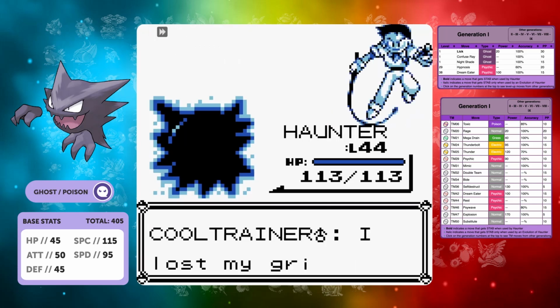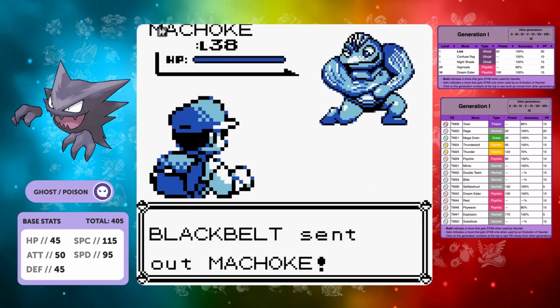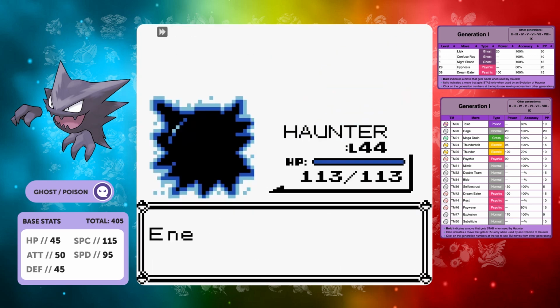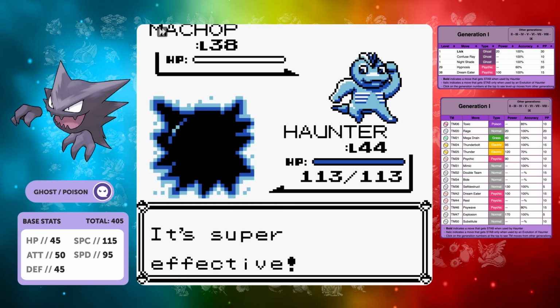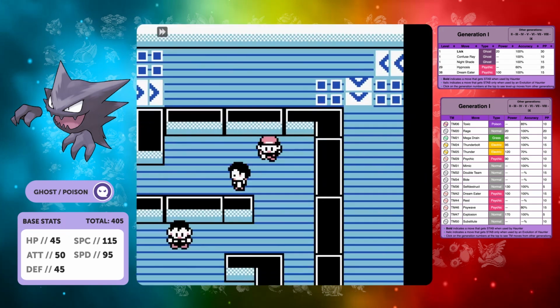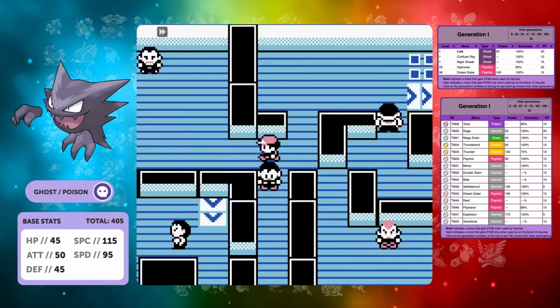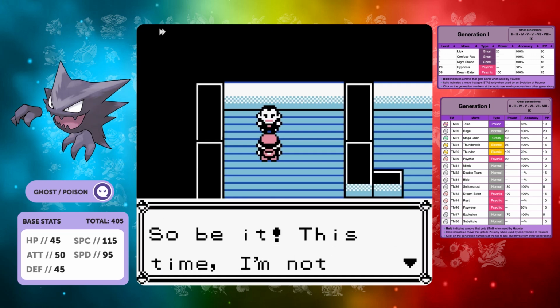You got this guy with the Rhyhorn, and then you've got this guy with the 3 Pokemon from the Machop line. But as long as you've got Psychic on your moveset, you will sweep through these incredibly quickly. As you can see here, we've barely spent a minute, and we've taken out 2 trainers, and we're already going to be over at Giovanni in less than a minute. There we go. So let's see how we do here.